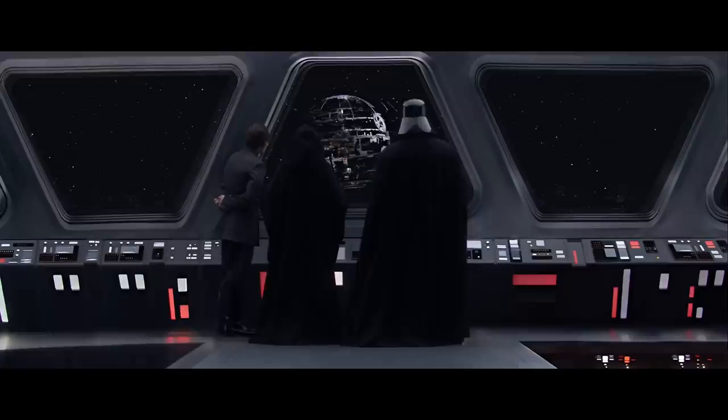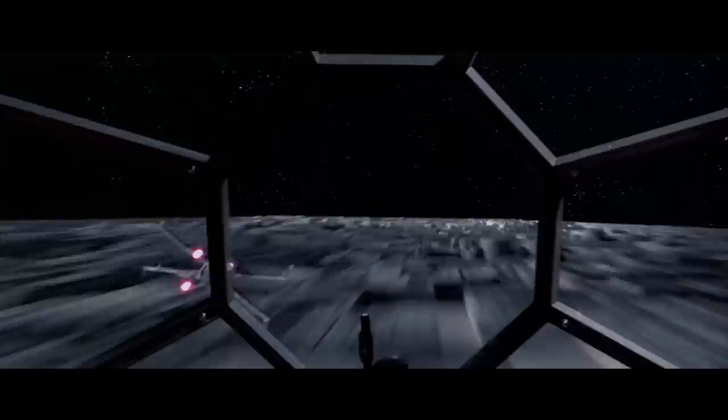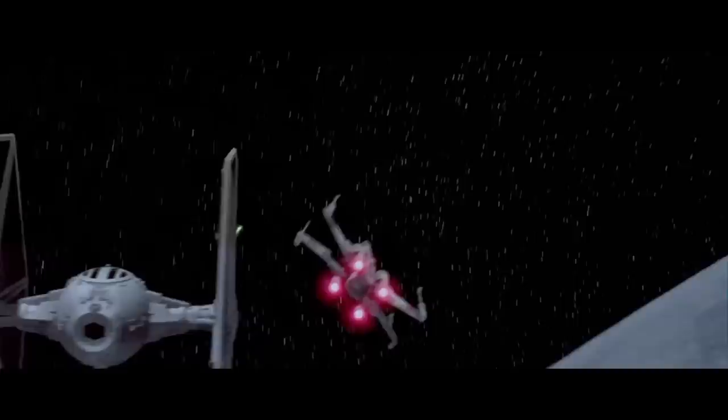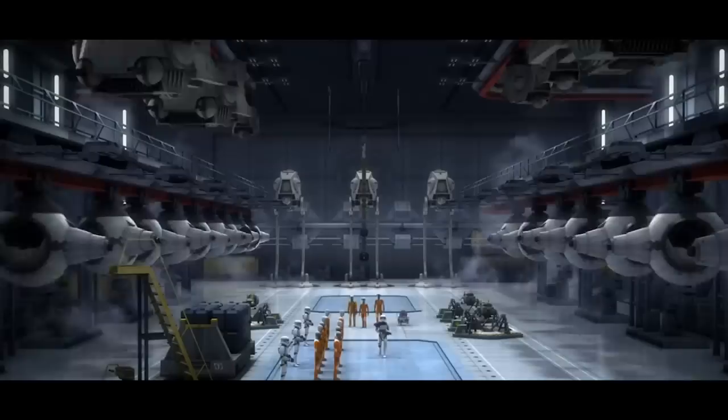As we mentioned in our X-Wing video, the Clone Wars was very much a battleground for the future of starfighter technology. The poor performance of larger, more expensive, and over-engineered starfighters like the ARC-170 led the Republic to favor smaller, simpler, and cheaper designs. Starships like the Alpha-3 Nimbus V-Wing along with the Jedi ETA-2 Actis Interceptor performed much better during this conflict, and so the Republic started putting more investment into designing these types of ships. The TIE fighter was essentially a combination of the best elements of these Republic fighters combined with that advanced ion drive from Sienar Fleet Systems. Basic equipment like shields, hyperdrives, and even life support systems were removed from the ship in order to save costs and weight.